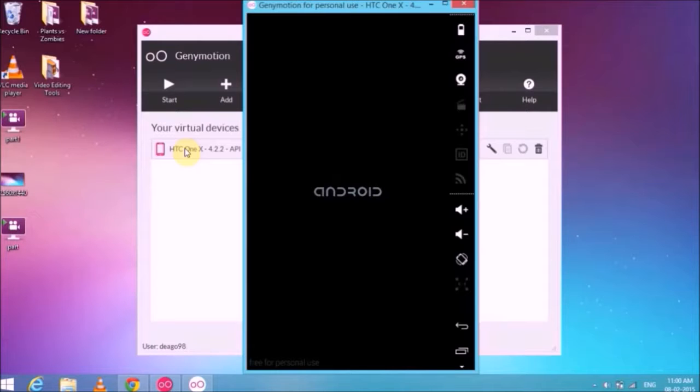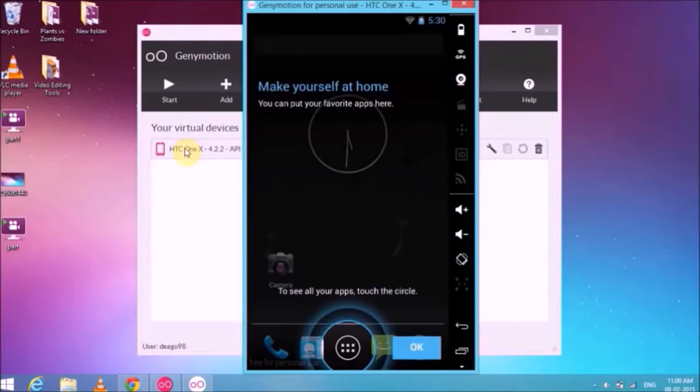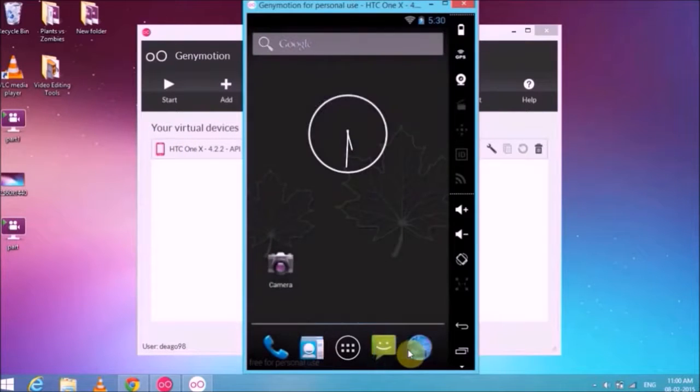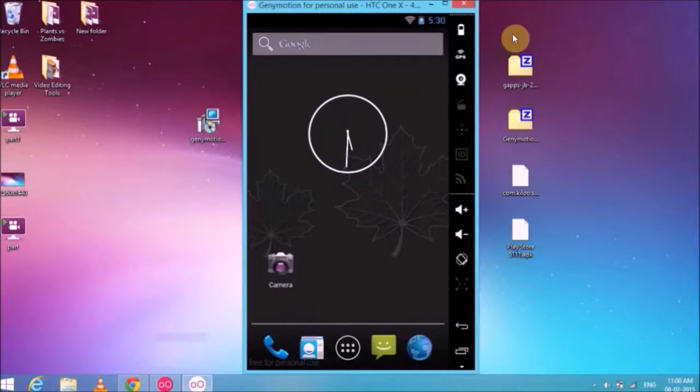So the virtual drive has opened. Now it practically resembles an Android device. The dimensions and everything is similar to an Android device. As you can see, it already started. You get a demo over here. Click OK, and there you have your Android running on your PC. Let me give you an overall walkthrough of the Genymotion Android device. Let us minimize this. Now as you can see, let me open it in big screen.